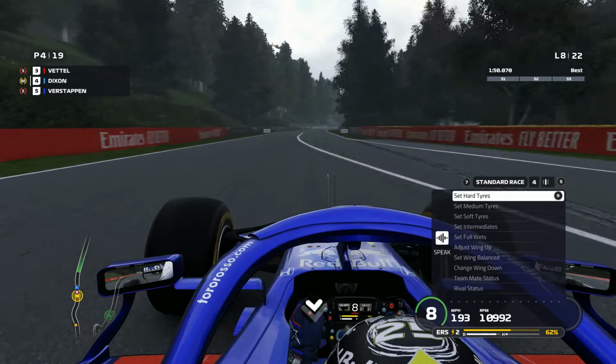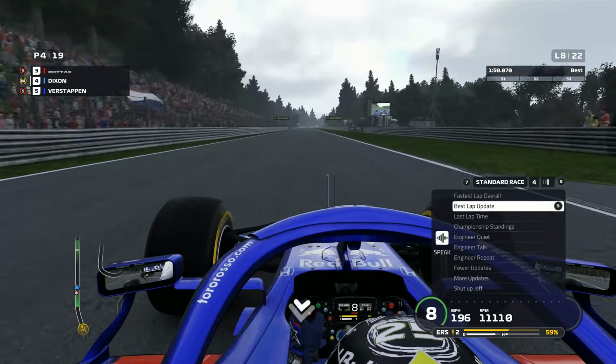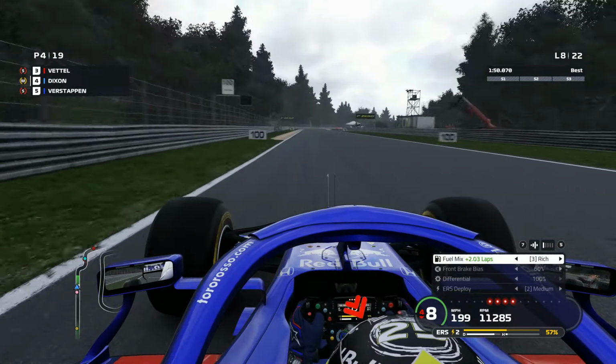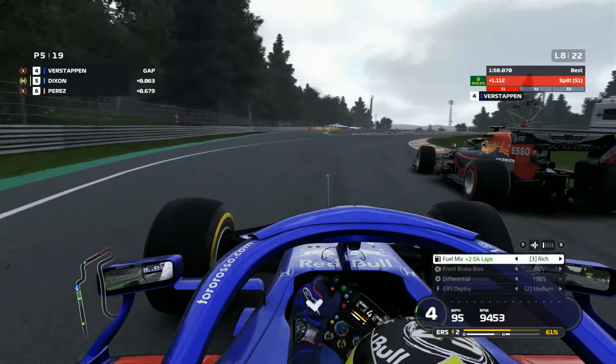We're looking at all the stuff here and trying to see if we can find out what the fastest lap is and see what we can do. But Verstappen with DRS open, he's actually not made as much gains as we have, so we've definitely got lower wings. He does dive down the inside in true Verstappen style. We do manage to hold on to that position.